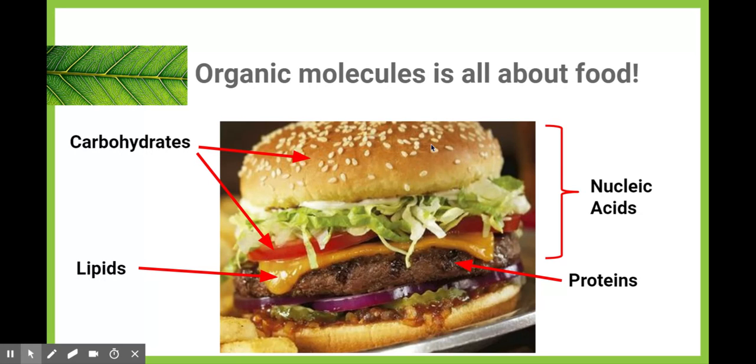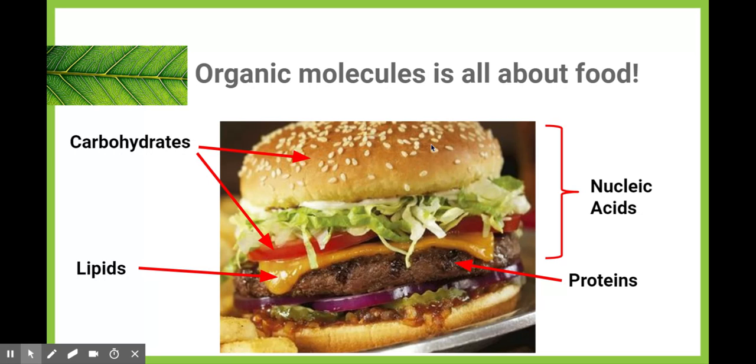Our third category of organic molecule are nucleic acids. Nucleic acids, NA. We might be hopefully thinking about DNA or deoxyribonucleic acid. So nucleic acids are the actual molecule that codes for instructions in all living things. Remember, the burger bun was once upon a time wheat, which had DNA. The lettuce, the tomato, the onion all had DNA, so they all had nucleic acids. So yes, when we eat food, we're eating some amount and some particles of nucleic acids.